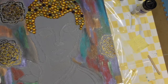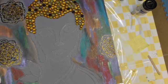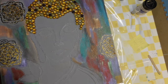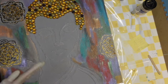All right, I am getting ready to start with my resin. I am using a new resin today. It's called Amazing Clear Cast. It's a 1:1 by volume. I have not used it before, which makes me a little nervous because each resin has its own ways of doing things. So I have no idea how much time I have with this one.